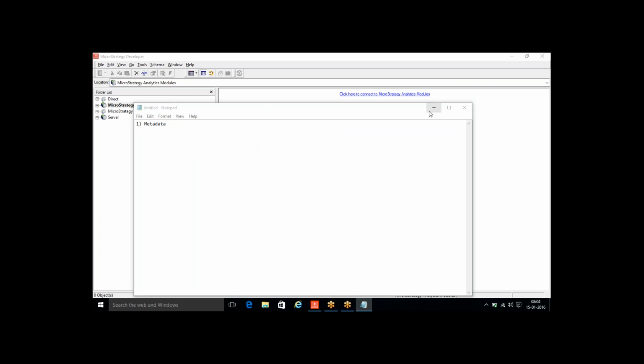In order to create a metadata, oh okay, let me just, I'm so sorry. Yes, I have just shared my screen, so let me know once you can see the screen. I'm sorry for that. You can see the screen now?